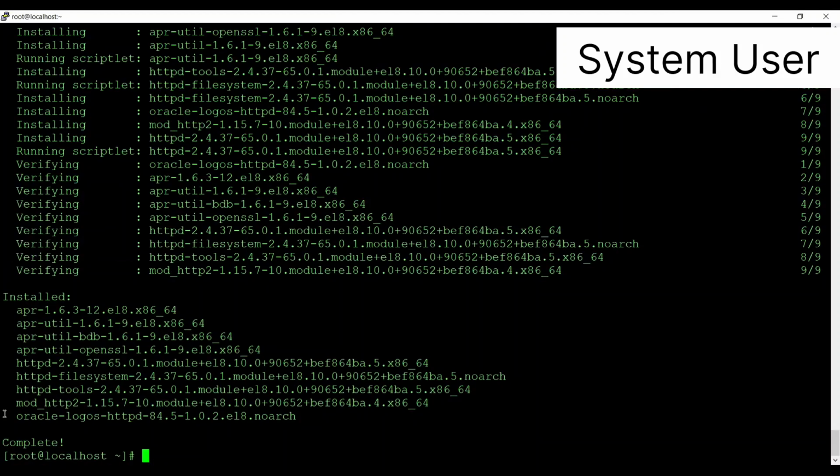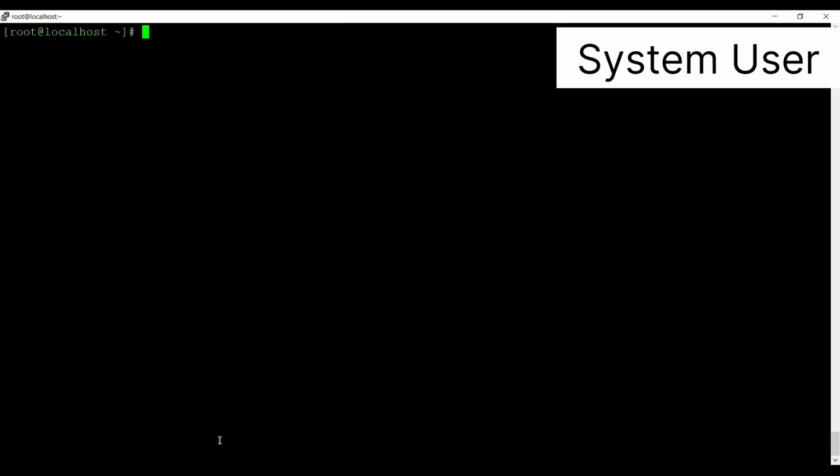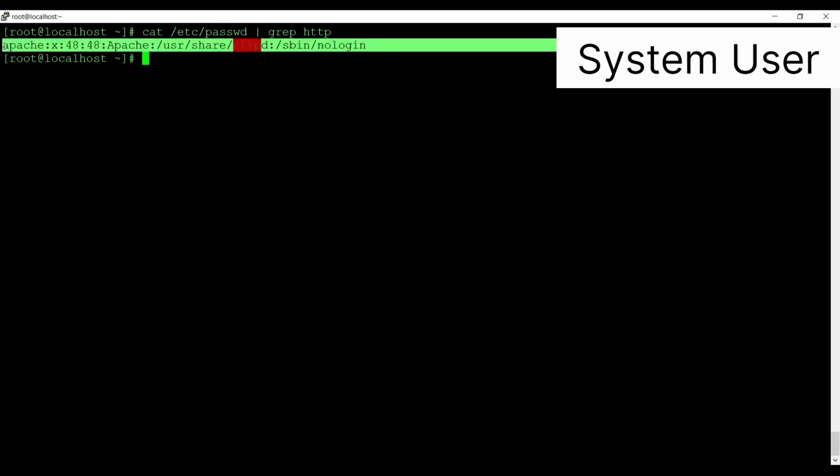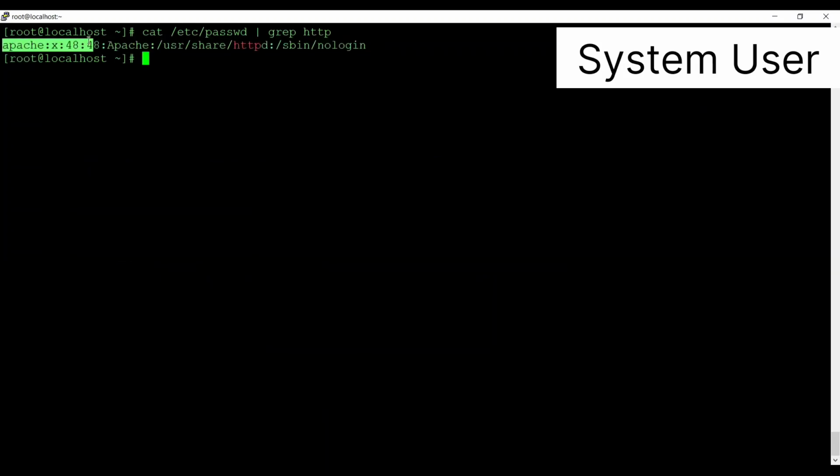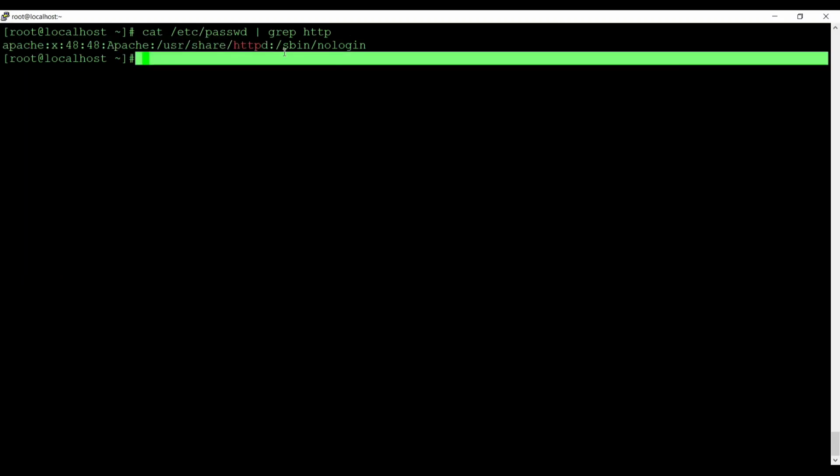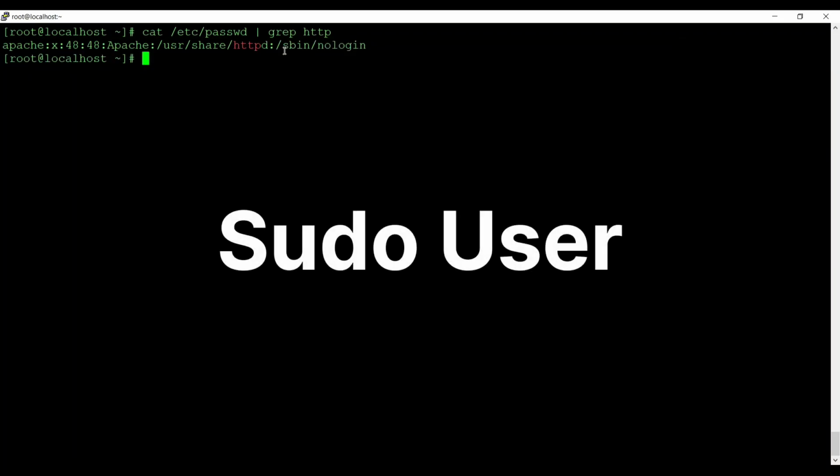Okay, so our httpd installation is completed. If I want to see that httpd user, see here, now it is present. It is created by its own. This is the system user with the name Apache, having the UID and GID, the home directory, and the login shell /sbin/nologin.